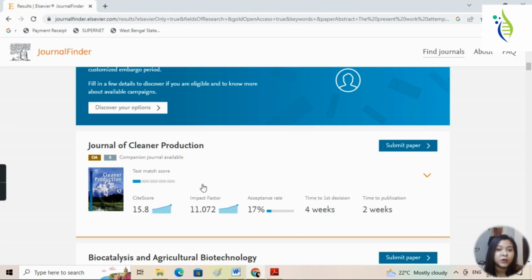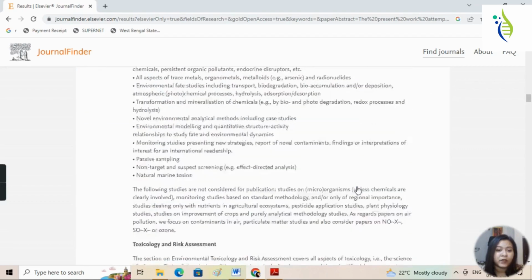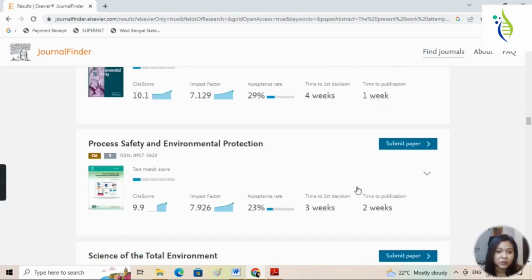You should always go for a peer reviewed journal, which shows some index like this. At least 2 weeks they should take for the first decision. That's what I believe, or maybe 1 to 2 weeks. So like this, you can go through and screen the page to find the proper journal for your manuscript, clicking on them one by one.